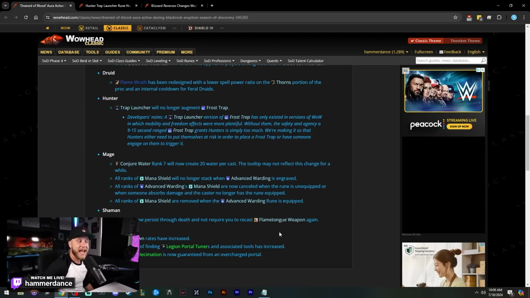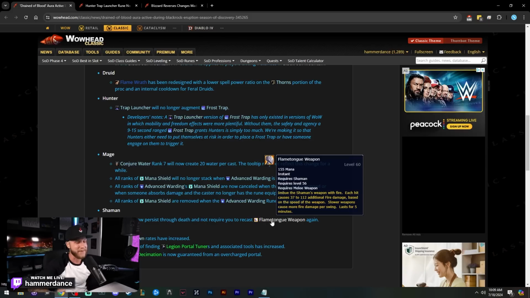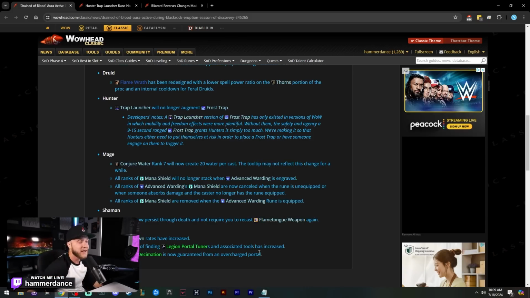And for Warlocks, you're going to be really happy about this. I've heard a lot of people complaining about this, but Fel Rift spawns, the rate has been increased. The chance of finding Legion portal tuners and associated tools has also been increased, and the Rune of Decimation is now guaranteed from an overcharged portal.